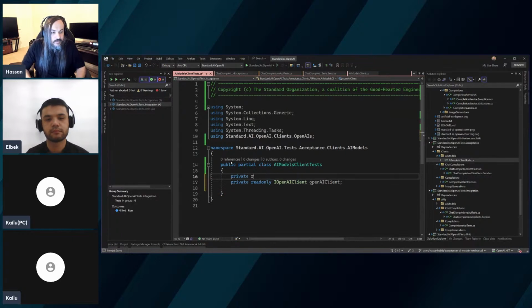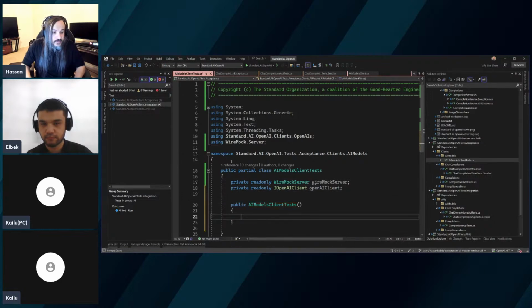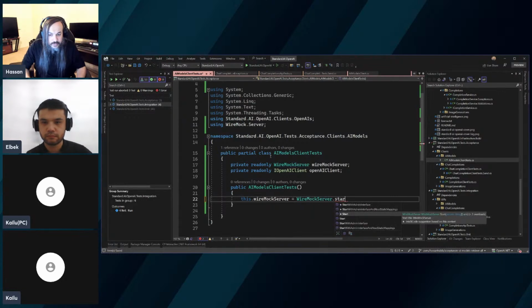For that, private readonly WireMockServer, so that's my WireMock server right here. And what else do I need? Is that pretty much it? Do we need anything else? I think so. WireMockServer equals WireMockServer.Start, to start the server.